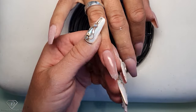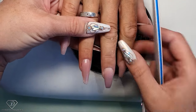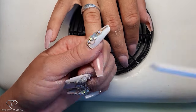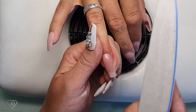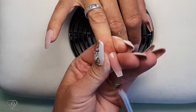Okay, let me show you the filing line. So you can see my filing lines are here, and that's the only place I touch. And you can see it already looks pretty nice. We have to shorten the free edge. Because there is only a little bit of product at the free edge, it doesn't take me long to shorten it. So I have shortened the free edge, and now I know that I need to file more on the sides. Okay, so one side and then the other side.